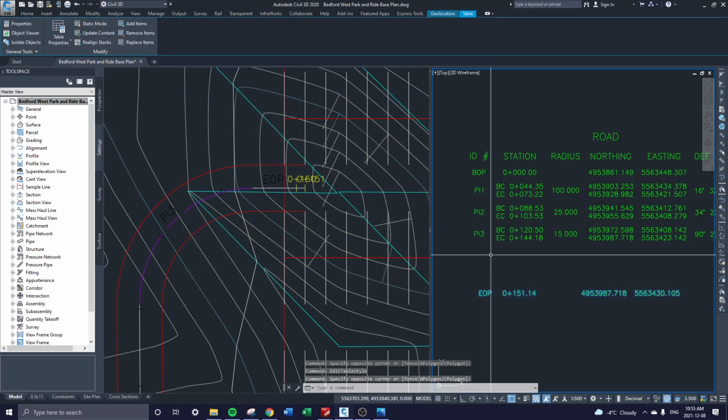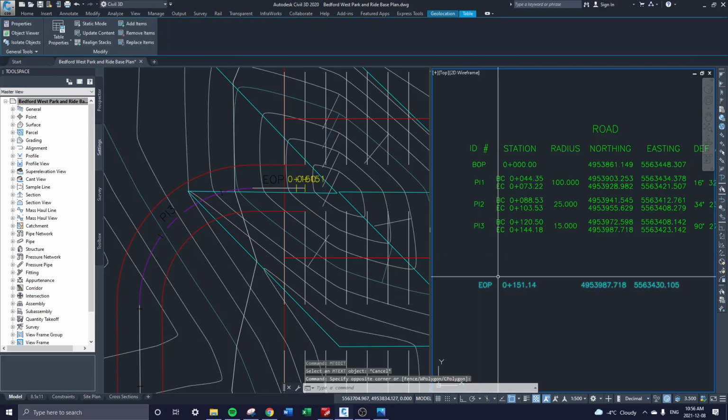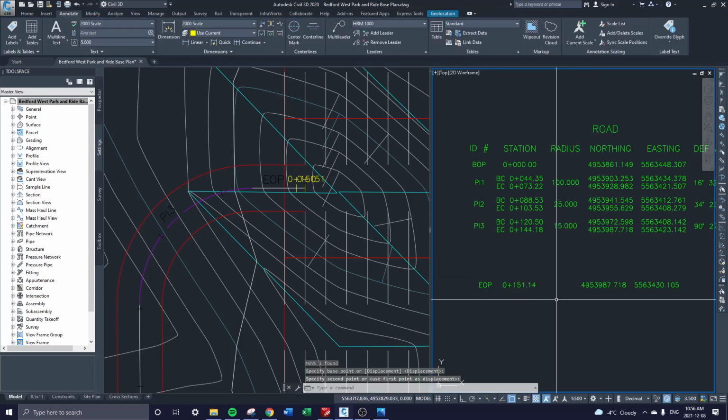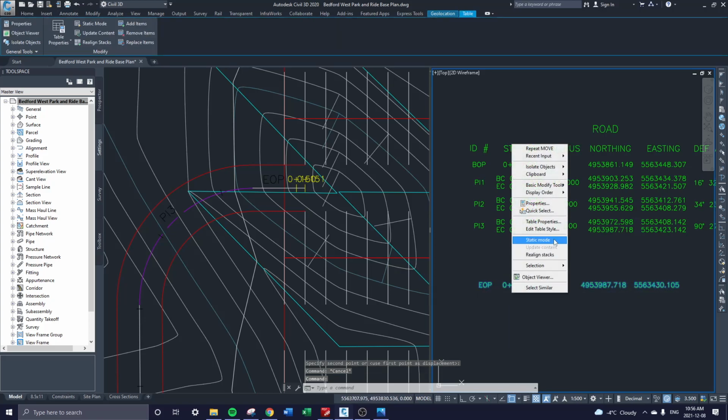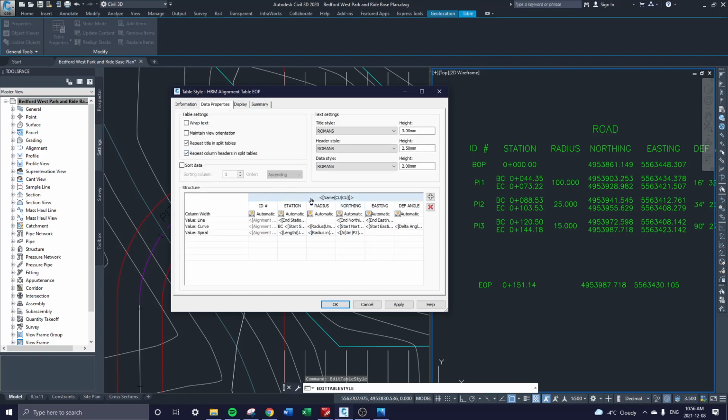Terrific. However, now we can't select it, and if you try to move it, oops, if you try to move it, it doesn't move either, which is stupid. However, it is what it is. We'll just move the top table to go on top of it. The problem is some of these columns are not wide enough, and we are going to change the station width of the column to manual and leave it at 10.